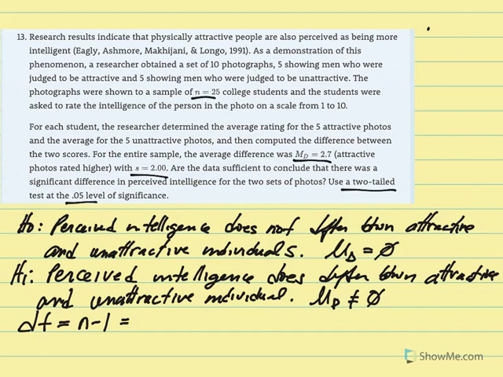So, our sample size is equal to 25. So, 25 minus 1 is equal to 24. So, we're going to use that along with the instructions of a two-tailed test and alpha set at .05 to find our critical T.